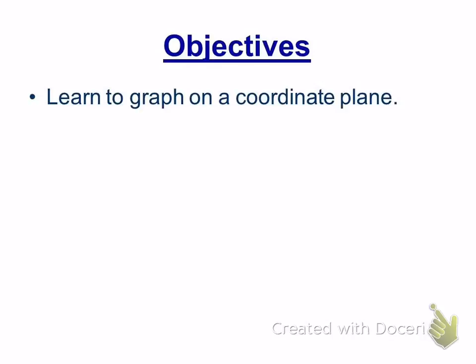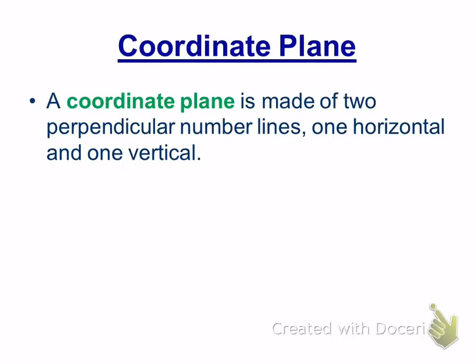So first of all, what is the coordinate plane? Right. Yes? It's like, it's quadrants. 4 quadrants. Yeah. And then it has a y-axis and an x-axis. Yes, x-axis is horizontal and the y-axis is vertical. So, here's the description. I like this textbook definition of it. The coordinate plane is made up of 2 perpendicular number lines. You got one vertical number line and one horizontal number line, right? That's pretty easy to do. And together they form the coordinate plane.